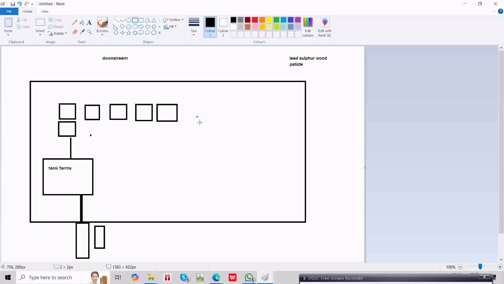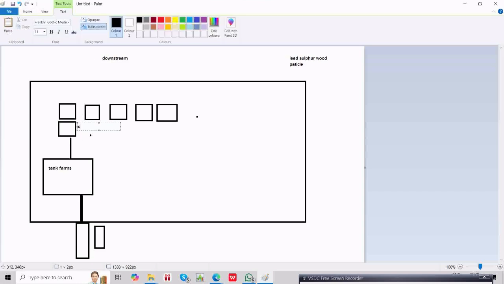Suppose you have crude oil. The crude oil from the Gulf countries has more impurities than the crude oil from the European countries. That's why European refineries are smaller in size compared to Gulf refineries. The Gulf refineries are massive in size because a lot of impurities have to be removed from the crude oil, right? That's the reason.